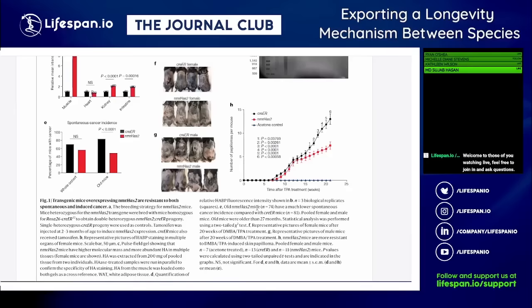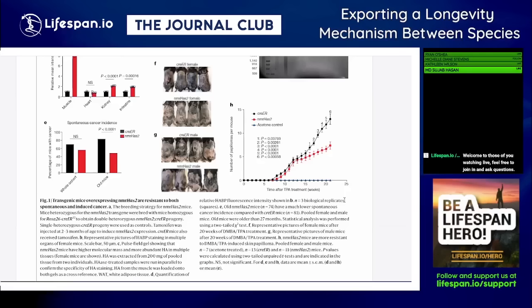I think this is the first paper where they've actually transferred this cross-species, this very enzyme, and showed that cancer resistance can be transferred from one species to another just based on this one gene that controls the synthesis of high molecular mass hyaluronic acid. And later in this paper, they'll also show that it's not this gene per se, not having that sequence doing other things, but actually adding the high molecular mass hyaluronic acid in an in vitro assay to other cells, that it's the high molecular mass hyaluronic acid that's solely responsible for these effects. So it's very interesting that you have this very pronounced effect from this one molecule, or this one class of molecules, that's found natively in the naked mole rat.